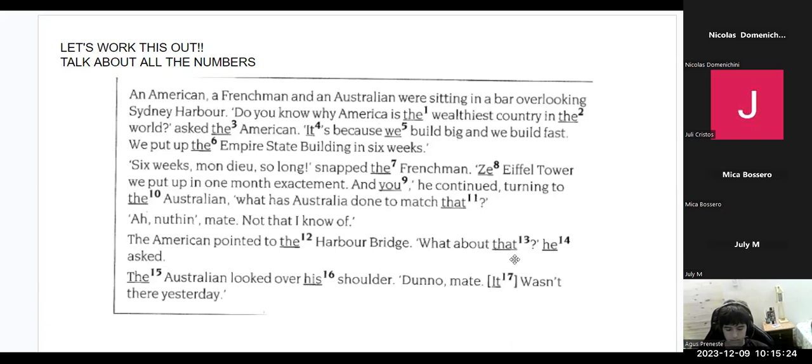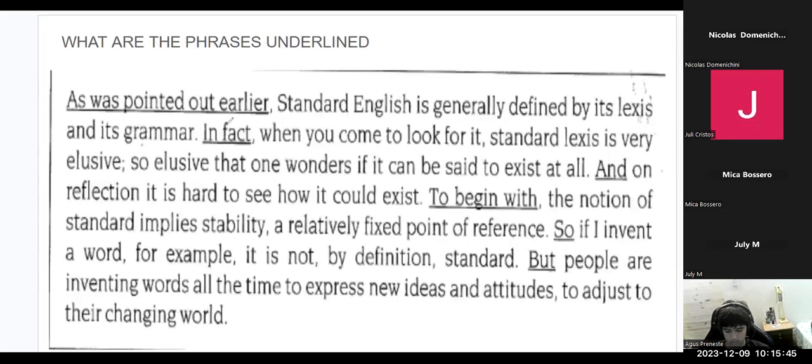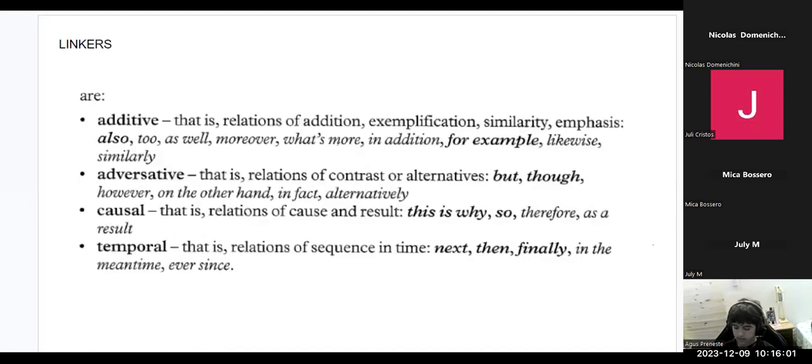Try to elaborate a bit more and realize, tengo que darme cuenta, what the connections in the text are. So I need to pay attention to little words like the, for example, in fact, or to begin with. Or so, or but. If I have a but, I have a contrary idea. We need to think about all these words when we put the text together. We need to remember this today.